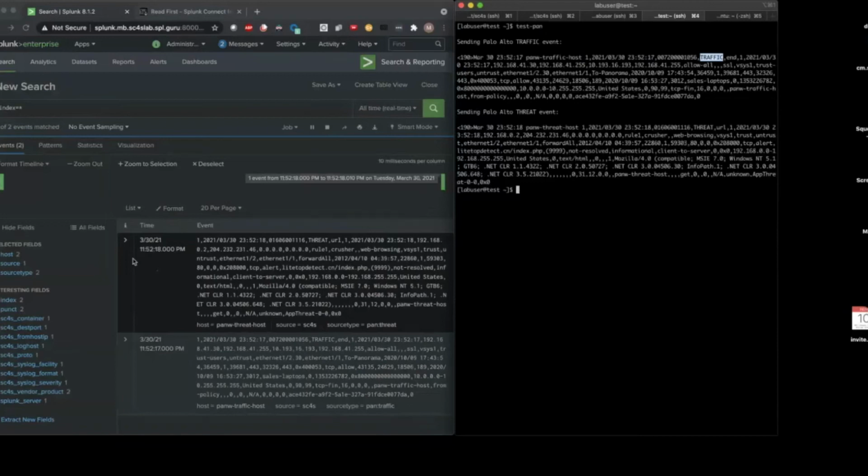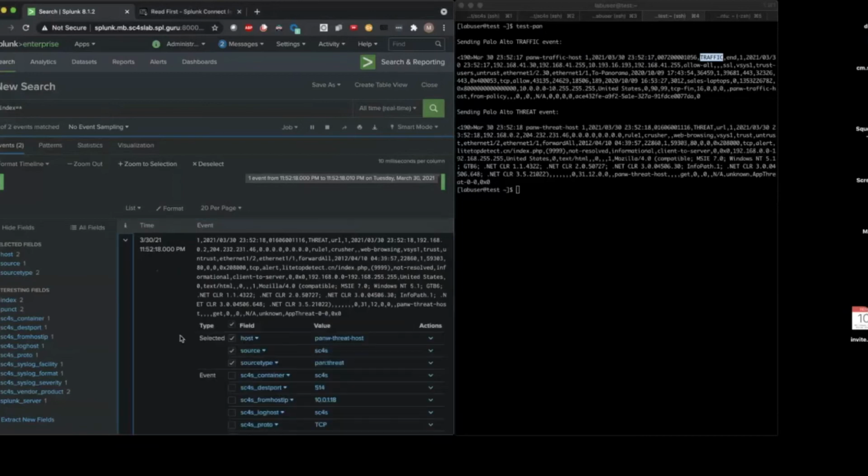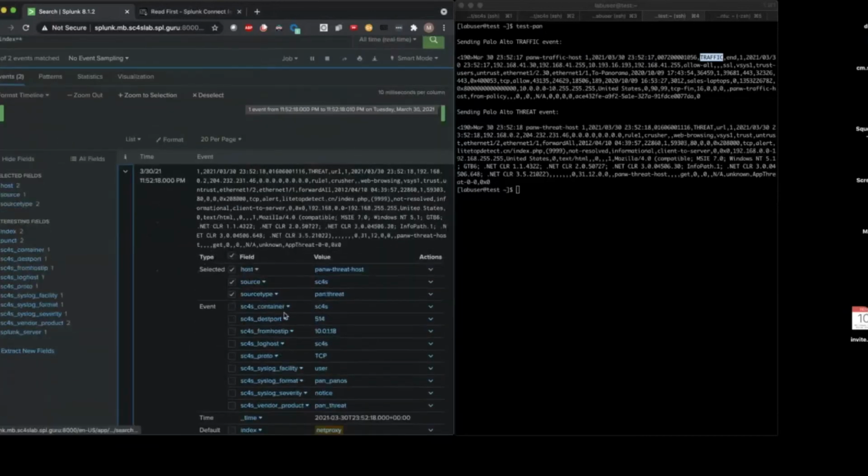The other thing that's really cool is the metadata that we send in along with the raw message. So we send you the container it is. If you have multiple collectors, we know which particular collector is sending the data, and this is great for monitoring.